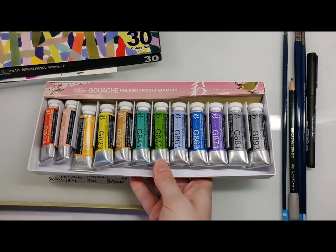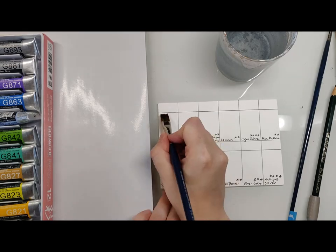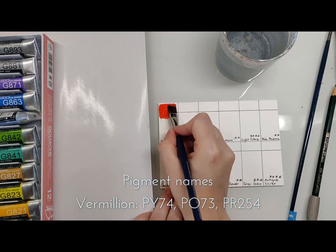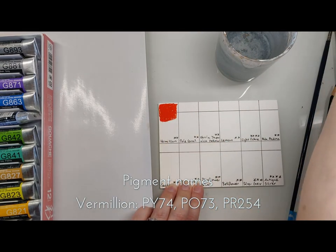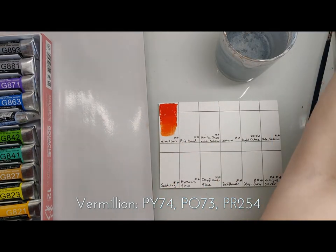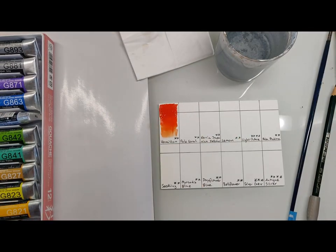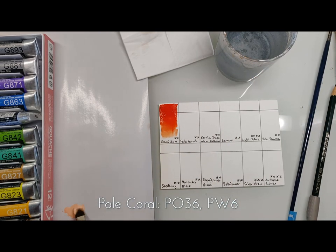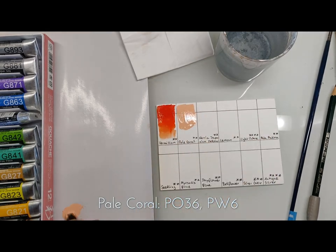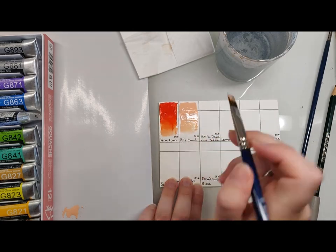Next, I'm going to swatch these paints, and then I will show you some paintings that I've done with these colors. The first color that I'm swatching is vermilion. It's a lovely warm red that immediately makes me think of Japanese shrines. The next one is called Pale Coral, and I think this will be great for either cherry trees or skin tones.